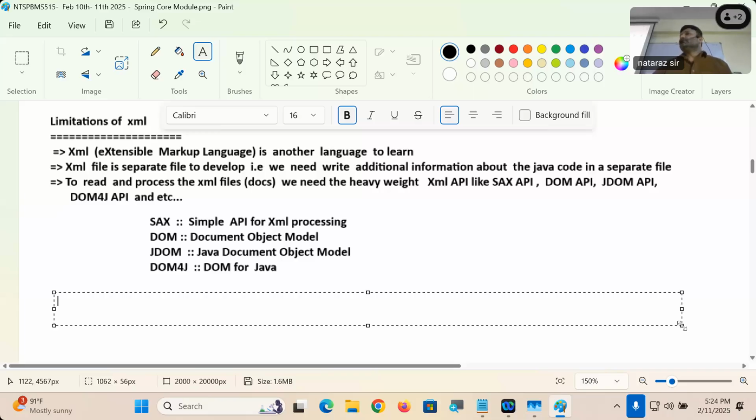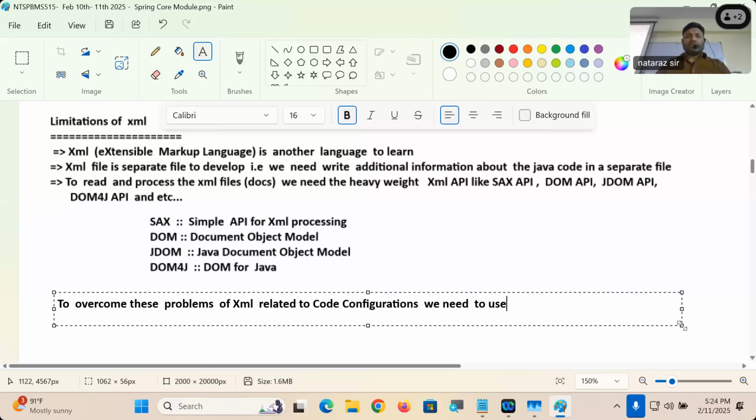And the regular Java compilers and Java runtime environment will recognize and process the annotation related operations, so performance will ultimately be good. To overcome these problems of XML related to code configurations.